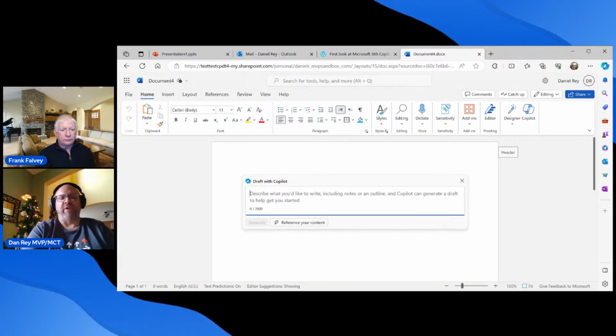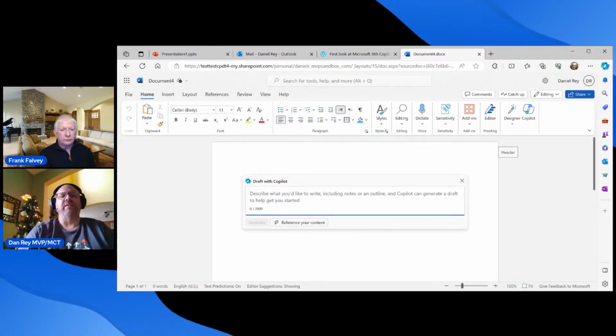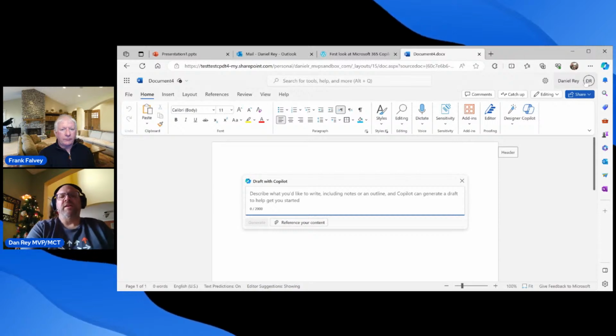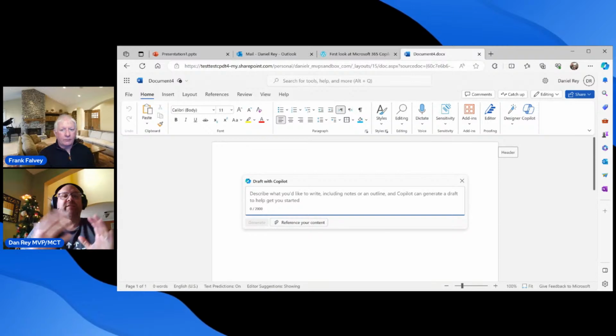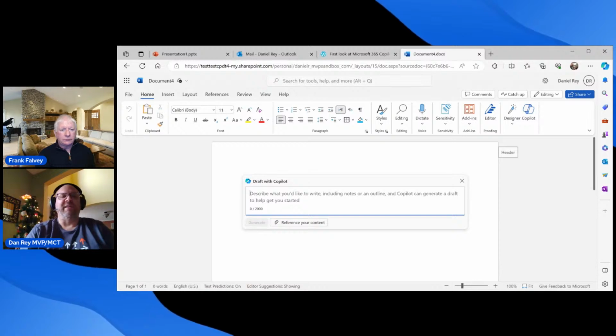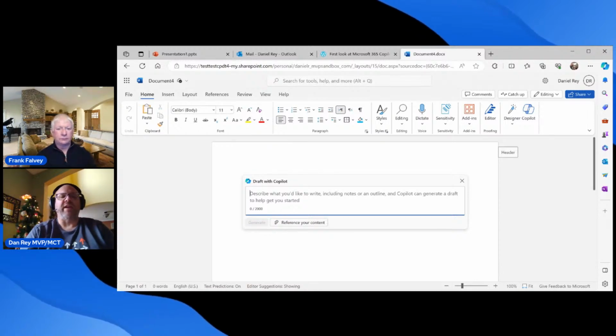You just go to a browser, type PowerPoint.new. If you're not logged in, you'll be prompted to log in. And if you're like me and you were given an early holiday present, I'm logged in, so I have Copilot, and in Word, Copilot greets me right away. So as opposed to waiting around and having to find it on the ribbon or initiate it somehow, Copilot's right there waiting to help me with this Word document.